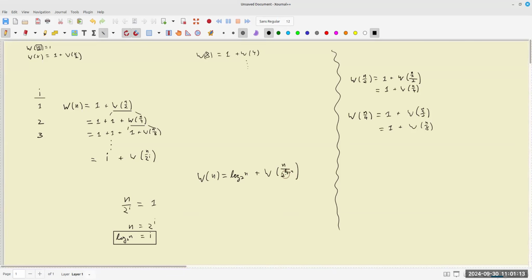And of course, 2 to the log base 2 of n is just n, and n over n is just 1. And that's the base case. And we shouldn't be surprised because that's how we picked log base 2 of n. So that becomes log base 2 of n plus 1, which was the answer that we expected going in.